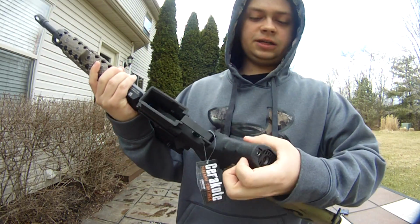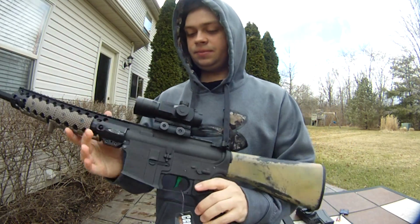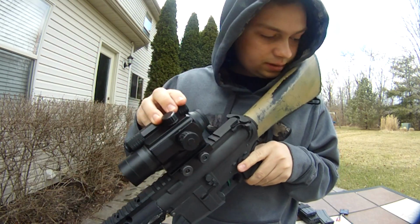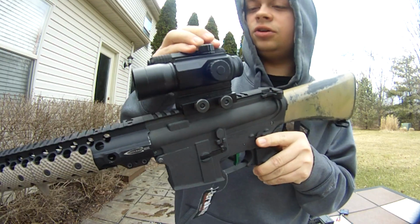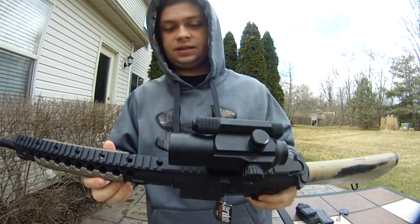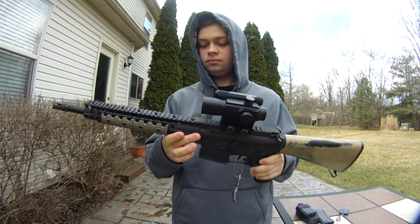It's got a rubberized pistol grip. I'm not sure what brand. This came with the gun when he sent it to me. He also sent me this Valken Outdoor scope, or a red dot. I haven't even turned it on, to be honest. I don't think it works. It's not turning on, so I don't know. Maybe it needs a new battery. Probably doesn't work, but that's okay. A lot of optics are just for looks, let's be honest.